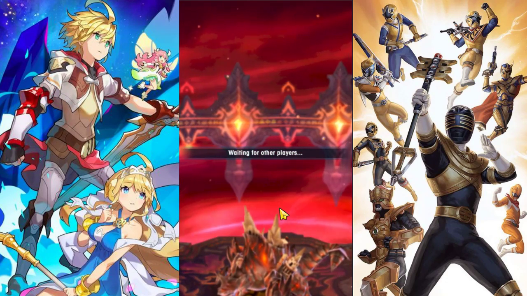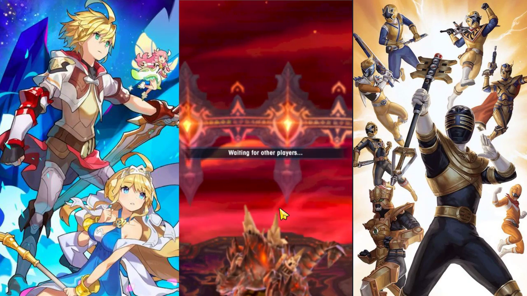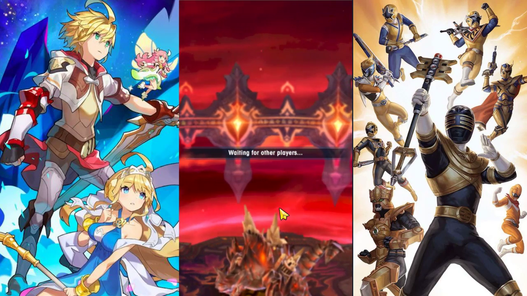So here we go. We're going to jump into this raid as soon as everybody loads in. And the raid boss has 3 parts to him. He has 2 of his front feet, and then he has his tail.